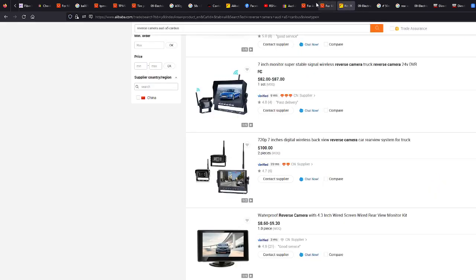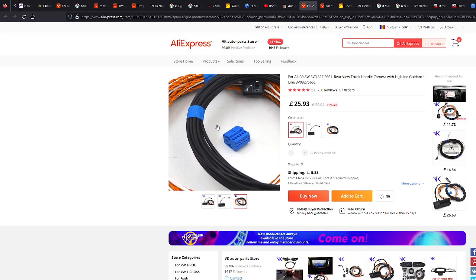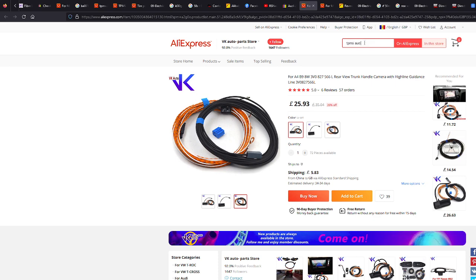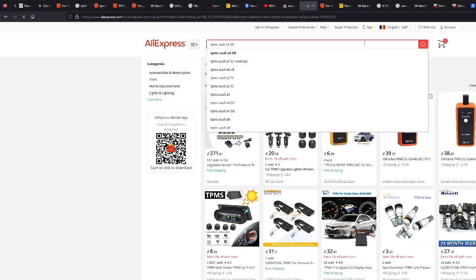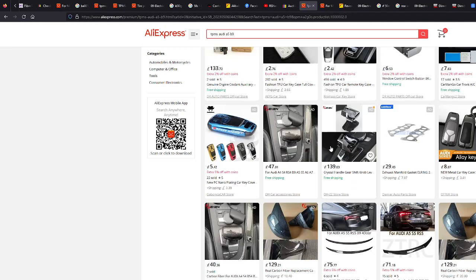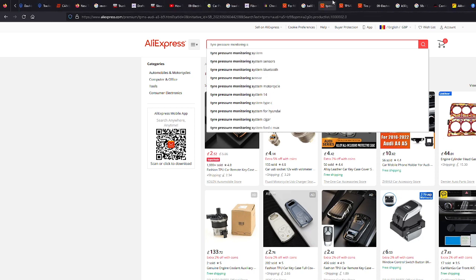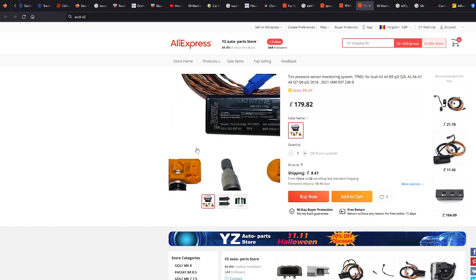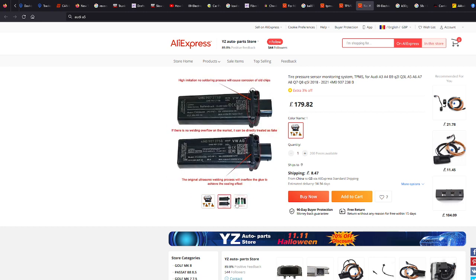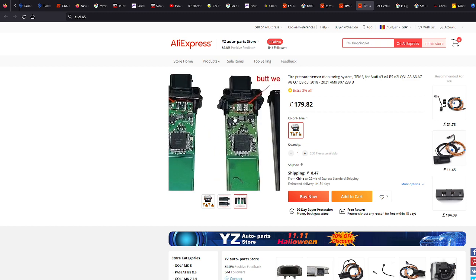Now, these are an aftermarket thing you can buy on AliExpress. Let's have a look. TPMS, Audi. Tire pressure. I think I've got one here. Let's have a look. Sorry, so many tabs. There we go. So this is a tire pressure monitoring system. Now these are cheap AliExpress things, but they'll do the job. I love it when they pretend that they're the real guys.